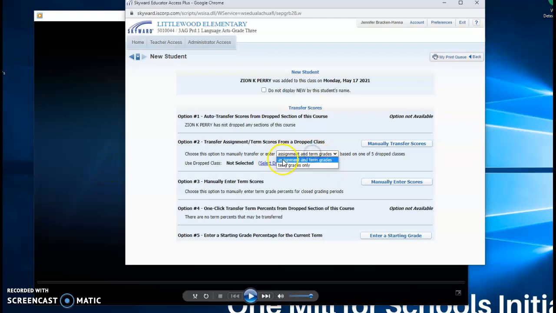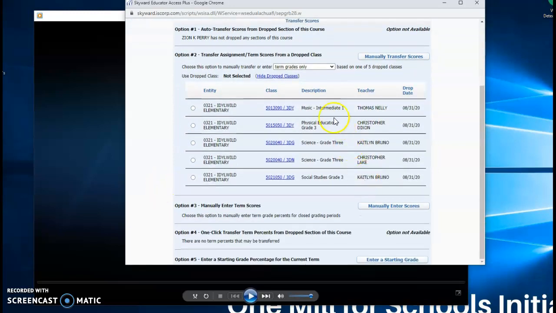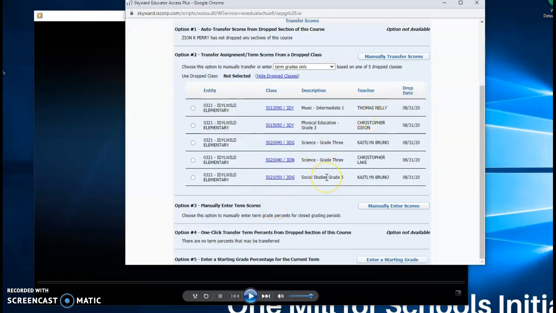So the first thing that makes it easy is change it to term grades only. I want to select, it looks like he came from in this county. Actually, this kid particularly did not even show up to school since March 2020, but that's not the point. So you want to look at, he has no language arts class to even pick.